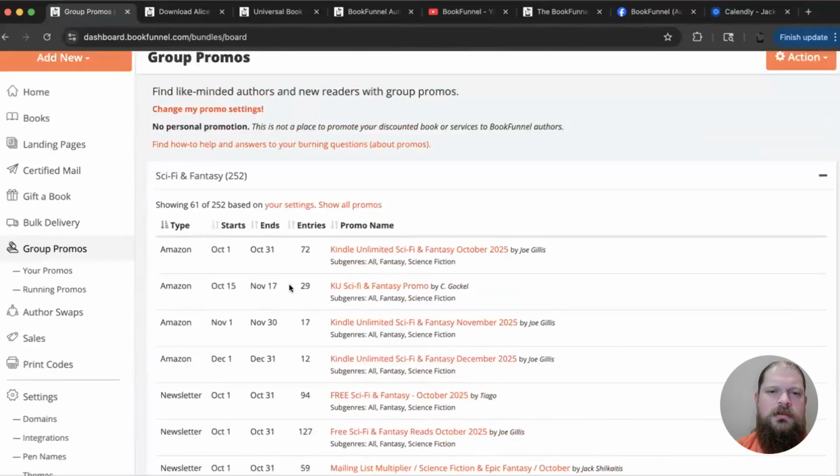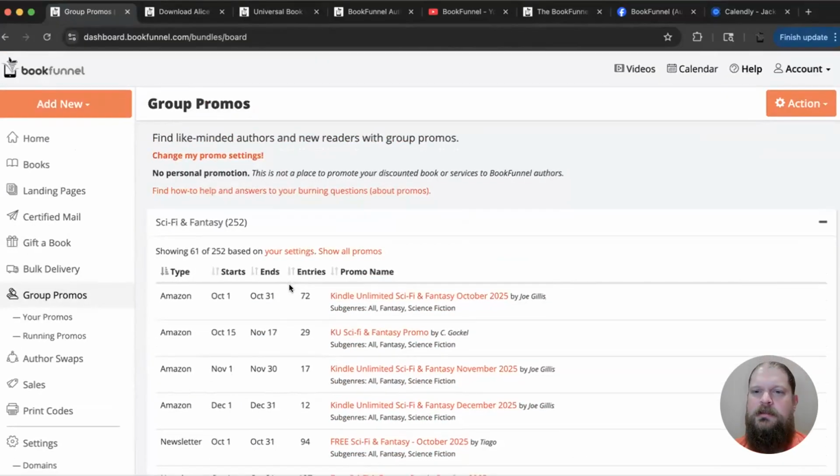So overall, if your books are in KDP Select, Kindle Unlimited, you don't want to be giving away the full book. If you feel comfortable with giving away a sample, make sure that you limit it to 10%. And when we say 10%, I want to be clear, it's actually not 10% of the word count. It's 10% of the file size. So this can sometimes trip up authors. If you check the word count, that 10% might actually be greater than the file size itself. That is what Amazon will check if they see that you're giving away a sample. That's what they'll use to verify that you're actually giving away 10%.